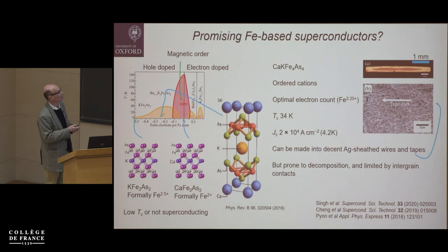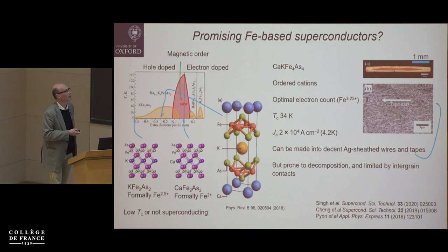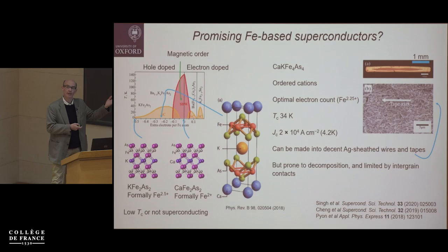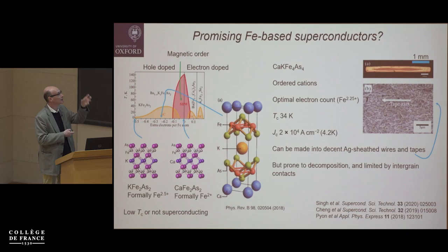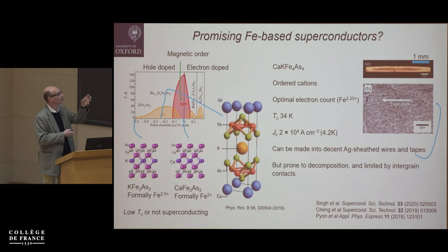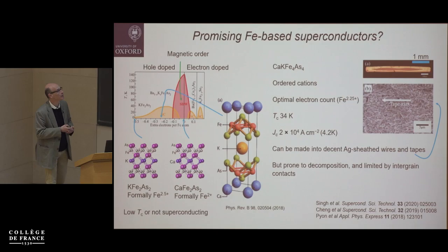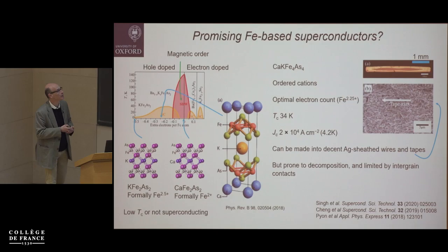Like in the cuprates, the antiferromagnetic state is close to the superconducting state, and it's suggested that magnetic fluctuations are what form the Cooper pair to support the superconducting state. It's only now, in the last five to ten years, that copper oxides are being exploited as materials for high-field magnets — for example, some of the highest-field NMR magnets are incorporating yttrium barium copper oxide in the central portion. Those are becoming technological materials, though there are challenges with making wires and tapes.